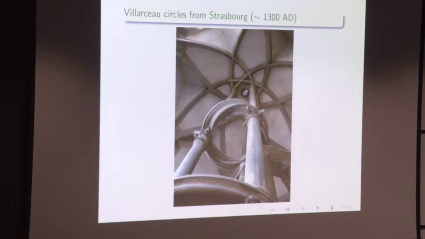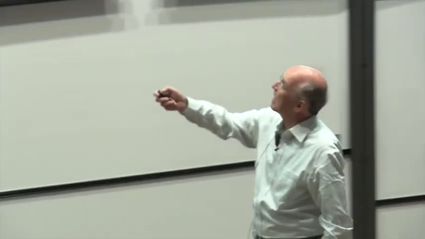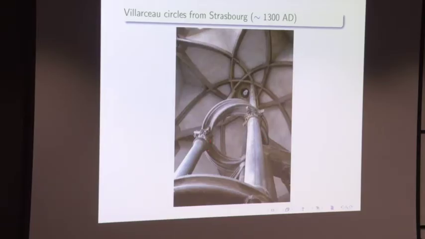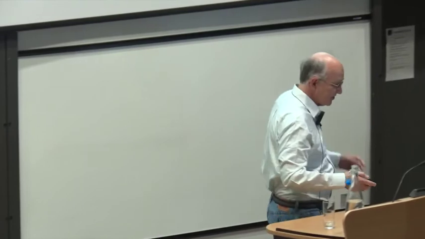On the other hand, it turns out it's not as new, because in the Strasbourg Cathedral, something from around 1300, so let's see, which is the laser pointer. It is not those on the top, but actually these lines, yeah? So here is the torus, and there are three of the Villarceau circles, I believe, illustrated. So they probably should not be called Villarceau circles, but we don't know who made these.